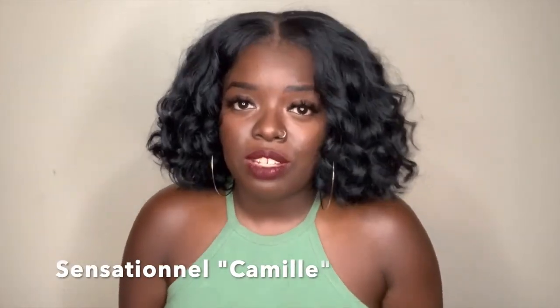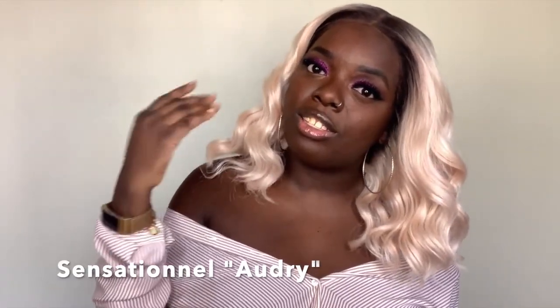Another pro, and a surprise to me, is the texture. Let me tell you, I've definitely talked about the fibers on Sensationnel's wet lace units, and I have not been a fan overall. Okay, so Sensationnel, if you're watching, please do something about the fibers on your unit. I think it's the quality of the hair. They should probably do like a human hair blend. Some units were better than others. I did like Sensationnel Chrissy.